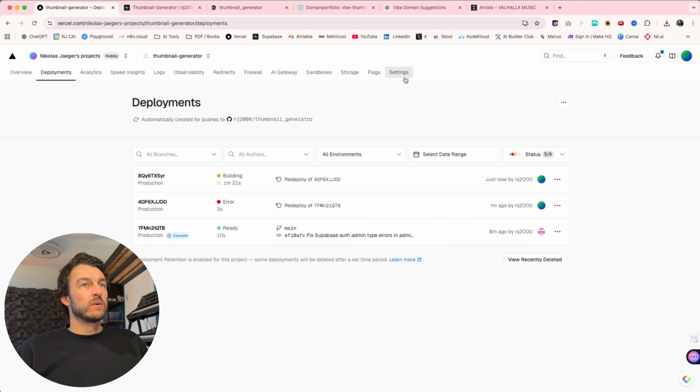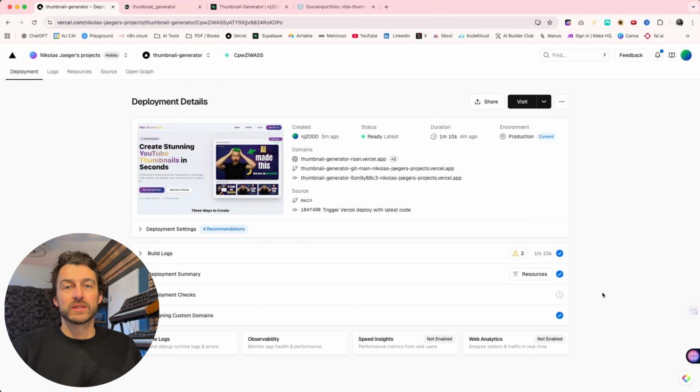We went to settings and adjusted the root directory, not the entire code base. We only wanted the frontend. I had to do some debugging off camera because the deployment kept failing here in Vercel. I'm going to go a little bit into the debugging process that I was using, some insights that I gained doing that the first time. And maybe it will save you some time if you go down the same journey. Anyways, I just quickly wanted to show that now the last deployment worked.